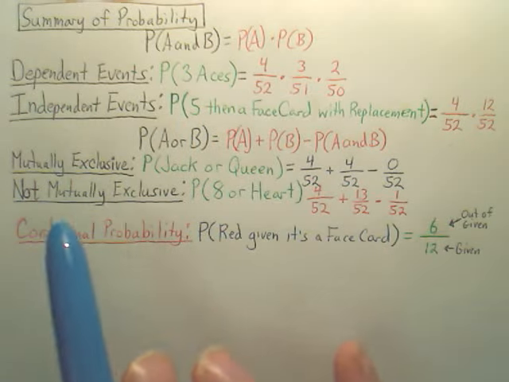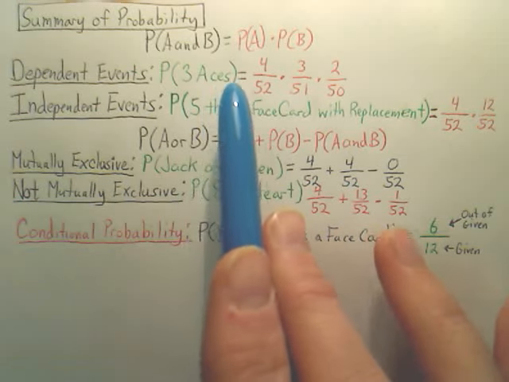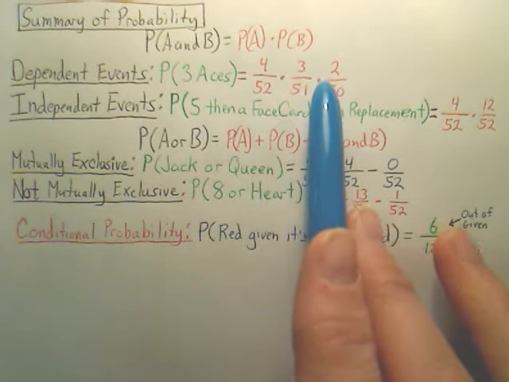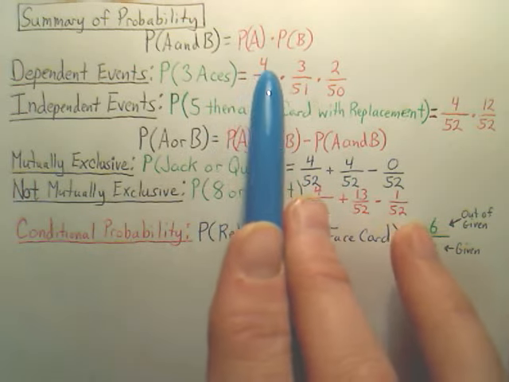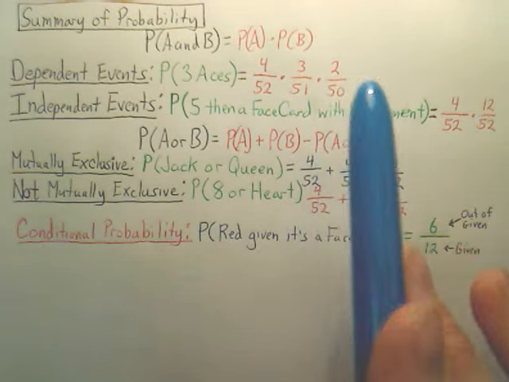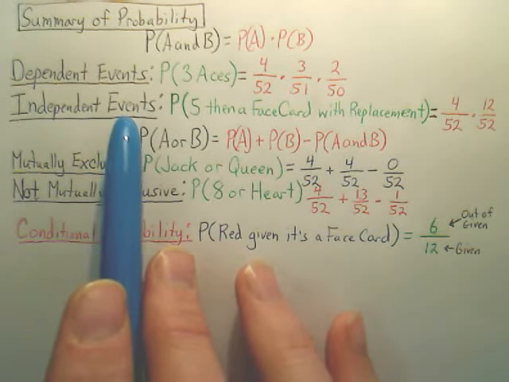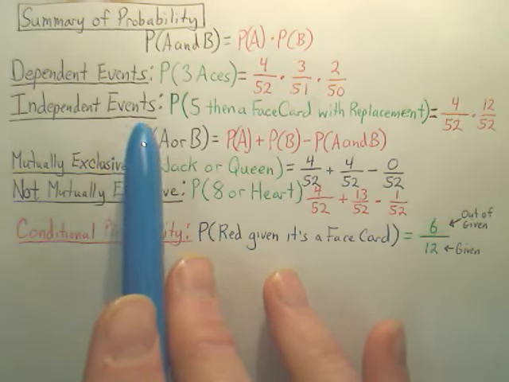So I'm multiplying. When you hear a problem, you have to think, is it an "and" or an "or," which we'll talk about. For "and," it's multiply. And from there, you've got to decide, is it dependent or independent? Dependent means it affects the next one, whereas independent, which I'm going to talk about right now, is when they don't affect the second one, where the first draw doesn't affect what happens on the second draw.